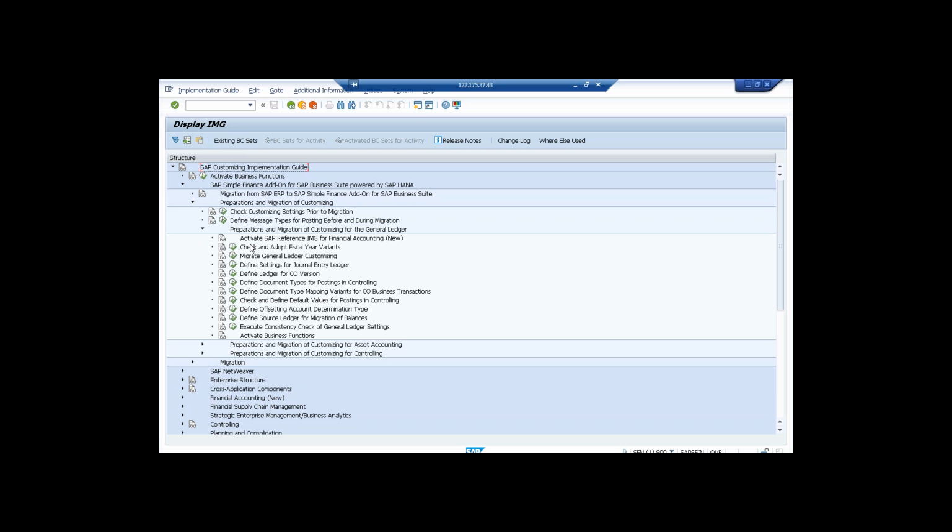Hi Gaurav, this is Venkatesh. I have a few questions. I just want to know what is the dependency of SAP Fiori on Simple Finance? Because we're going to learn about Simple Finance only, right? But it has an impact on SAP Fiori also. But anyway, we are not going to go into detail about Fiori. How does it impact Simple Finance?